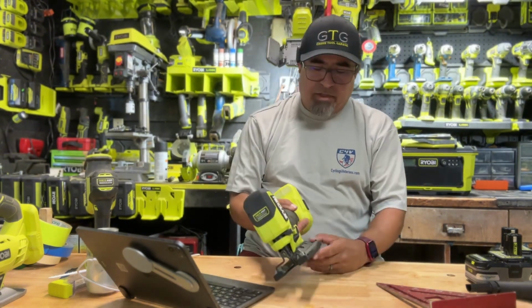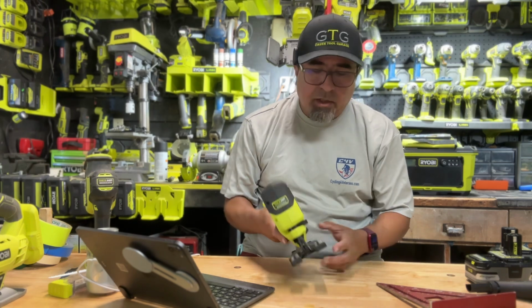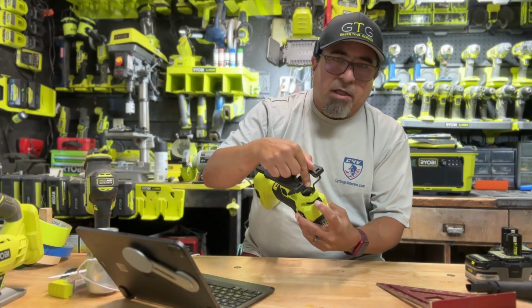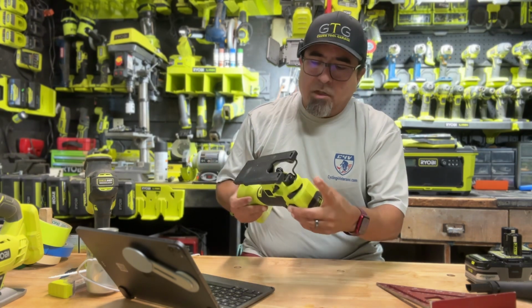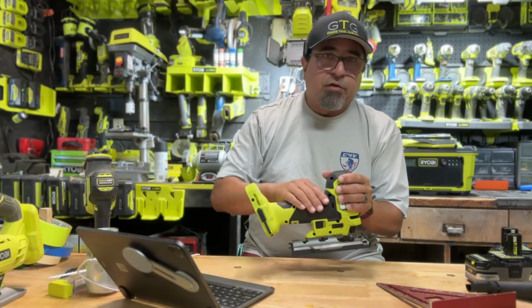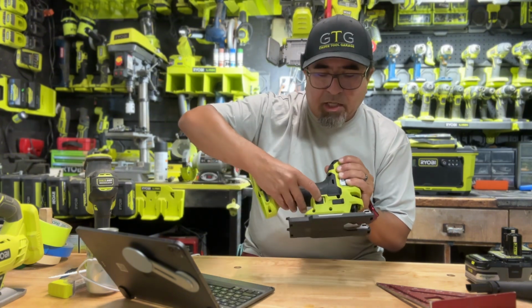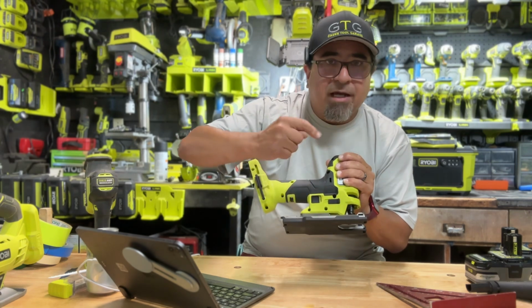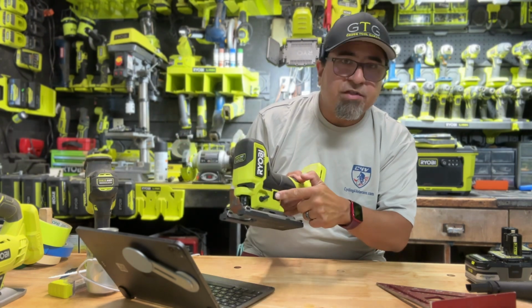Some of the features that it does have on here that I will mention is it does have a tool-free mechanism to install and uninstall your blade, which is pretty cool. It doesn't matter if you're left-handed or right-handed to turn it on and off. You have a button right here, which you just simply slide very, very easily by just touching.